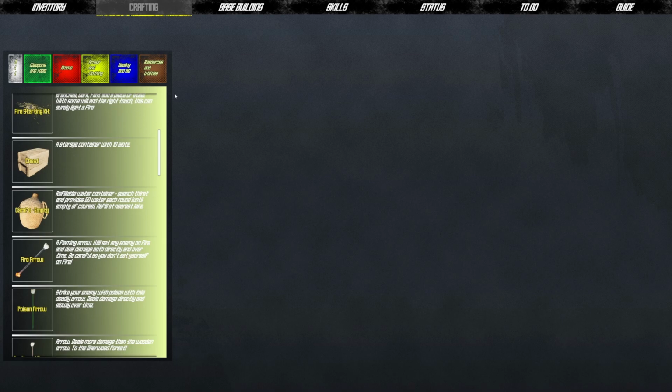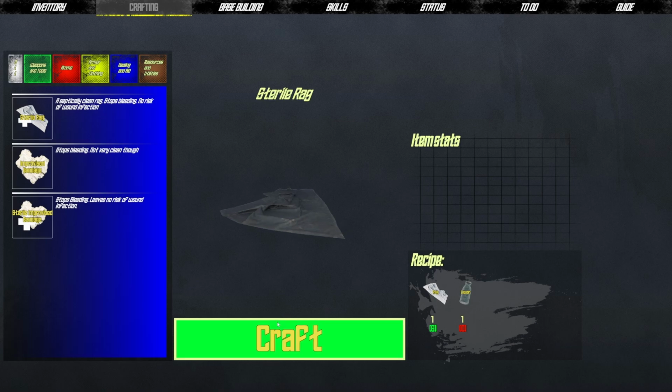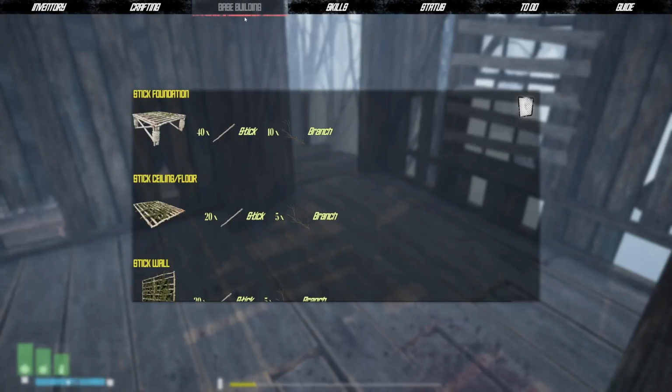I'm not a fan of the art style. Looks like a comic book. Healing and aid. Craft. You don't have enough materials. What do you mean? Base building. Ah, here we go. Sticks.